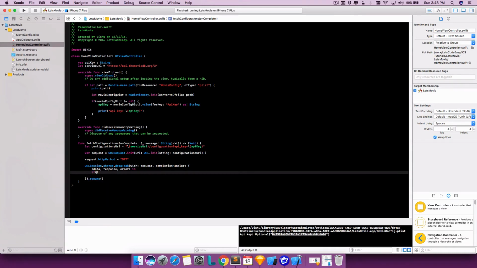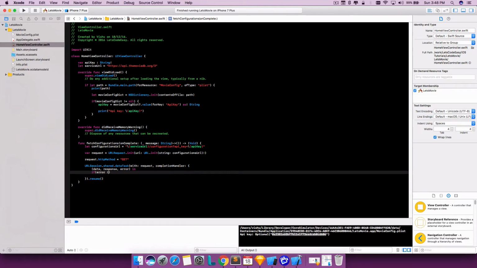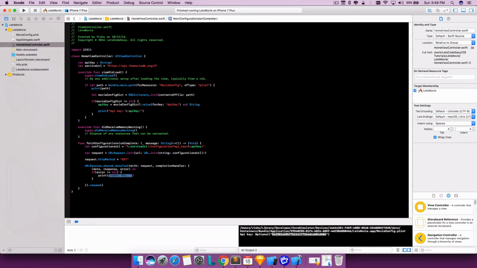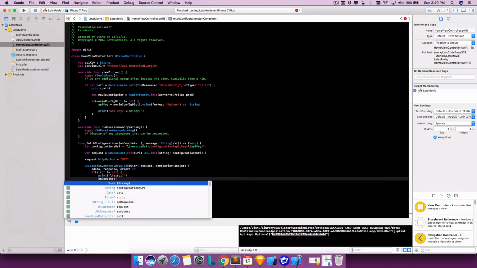So the first step is to check if there is an error or not. For that, we'll check if error is not nil, then let's print that specific error. Also, let's use onError complete.